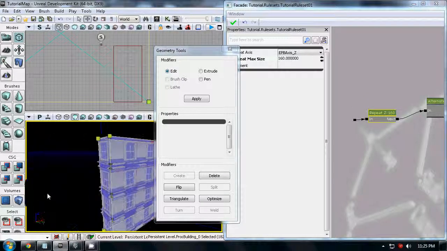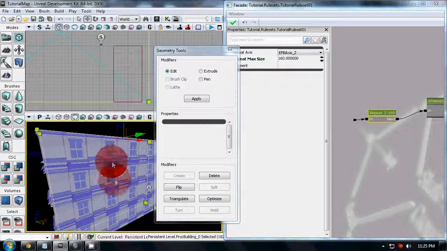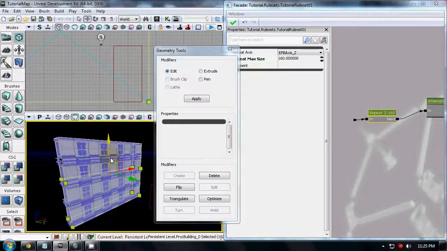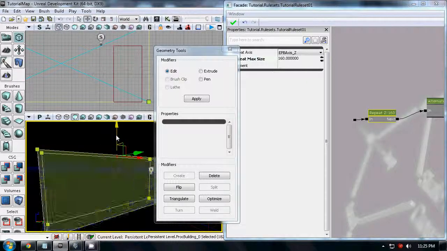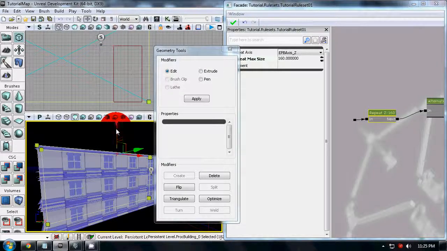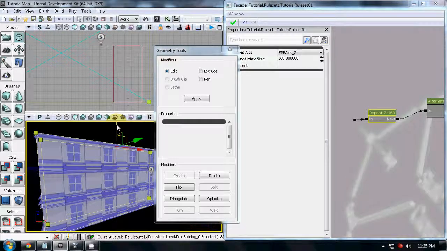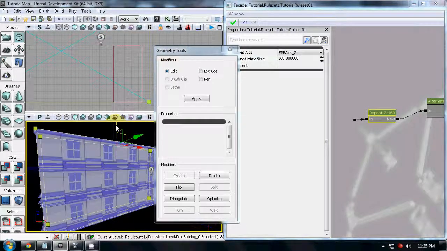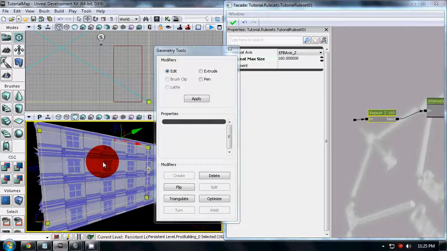So you can see that the windows automatically shape a little with the height. And now the fourth one comes.